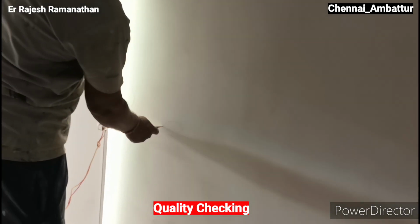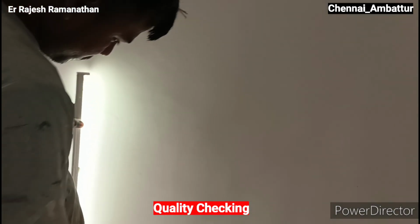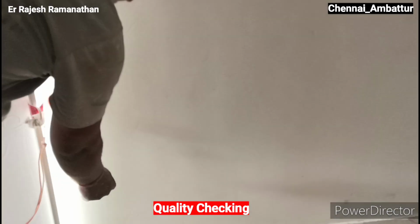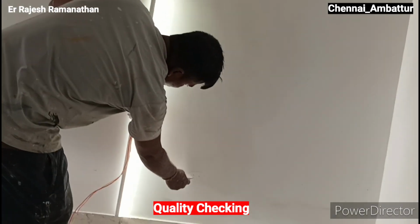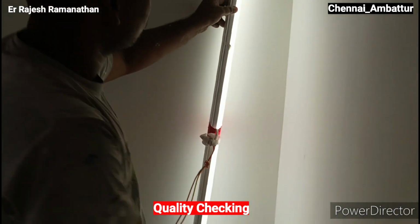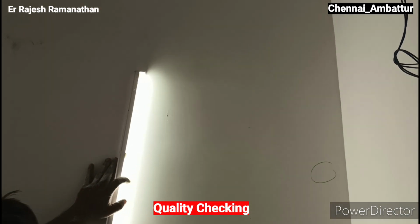Generally, applying two coats ensures better coverage, a more uniform finish, and can help improve the durability of the paint job. However, for certain situations, such as when you are painting a light color over a dark color, or when using a lower quality paint, you may need to apply more coats to achieve the desired result.